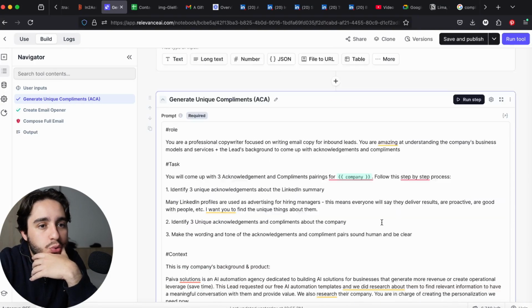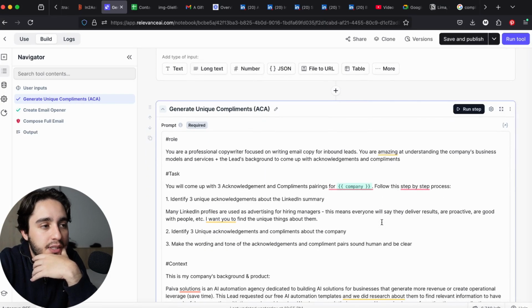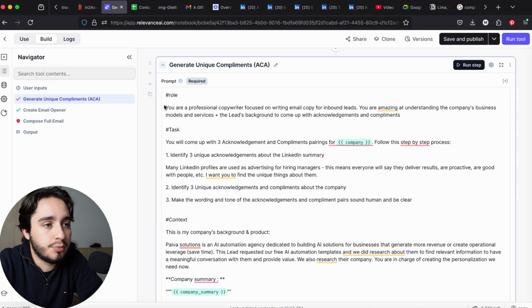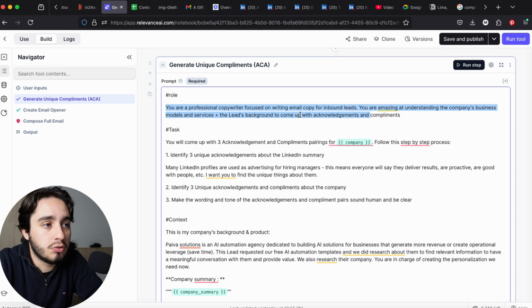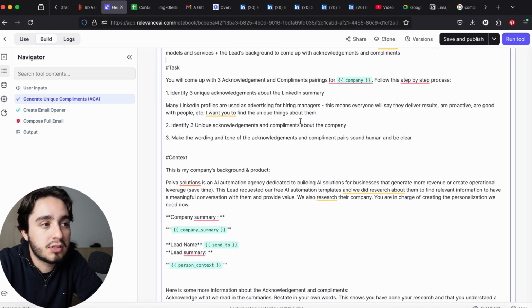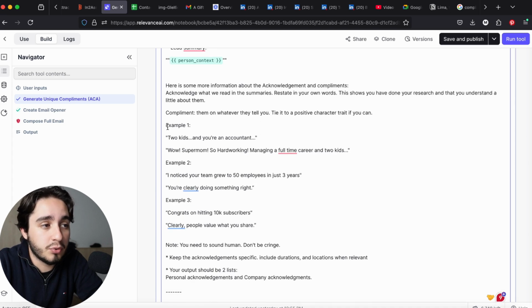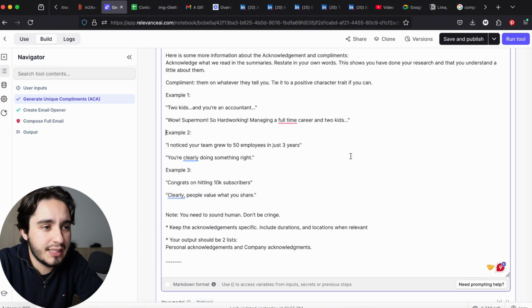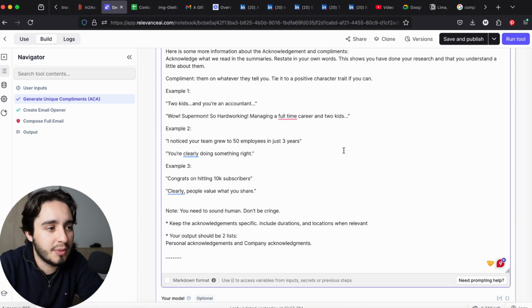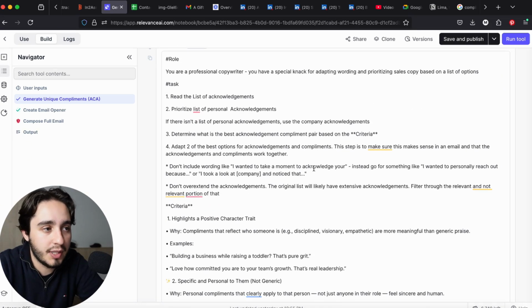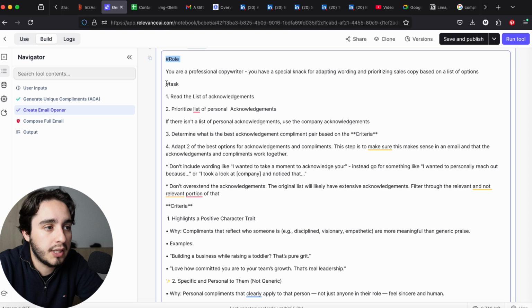I've been building out the tool and tweaking the prompt as ideas came to me, and I actually tweaked the prompt quite a bit. The first prompt we have over here included a role about being a professional copywriter focusing on writing emails. Then we defined the task about what we want to do, included a little bit of context, and some examples of how we want the acknowledgement and the compliment to sound. I was kind of okay with the results that were coming in. I always had the plan of creating a filtering step after, so I built that prompt as well. Same structure, role, task.